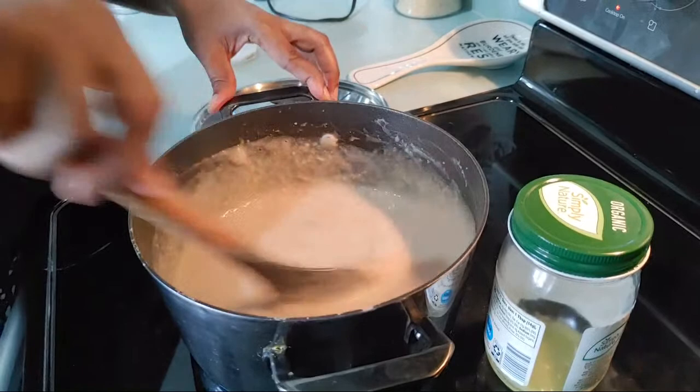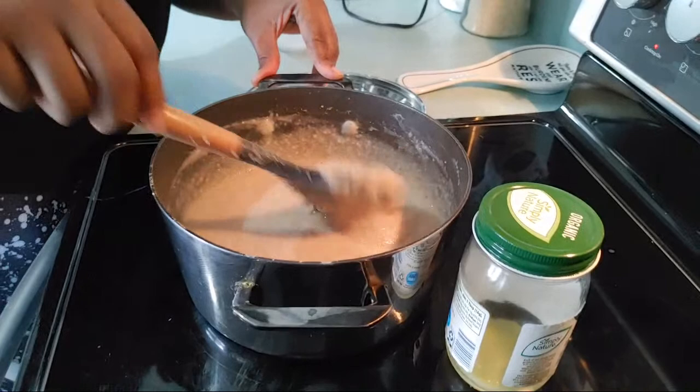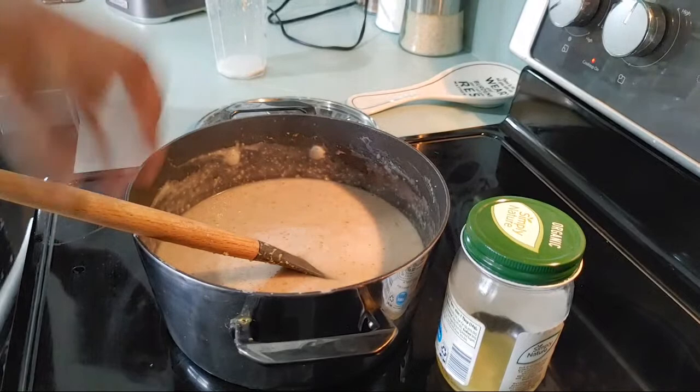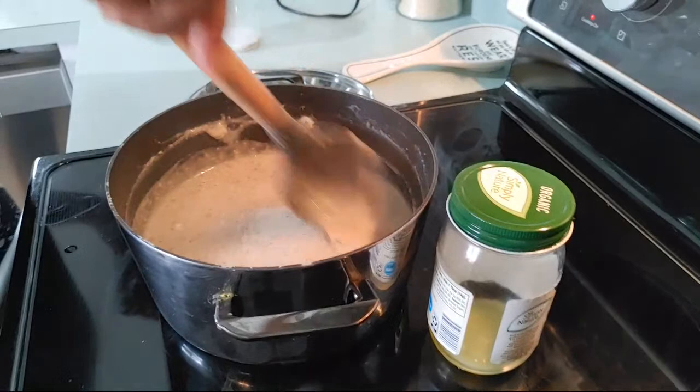So let me ask you a question now. Why bulgur? What are the health benefits of bulgur? I'm just in it for the fiber. You have to tell me what the health benefits are, like if it gives me riboflavin. This thing has 13 grams of fiber. It has 8 grams of protein. So if you want to go meatless and you still want to make sure that you get your protein in, and fiber is good for the digestive system.